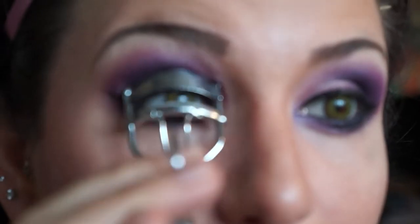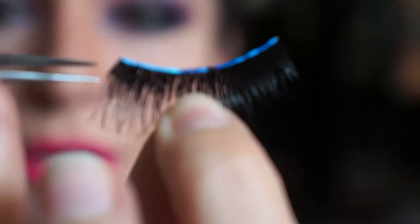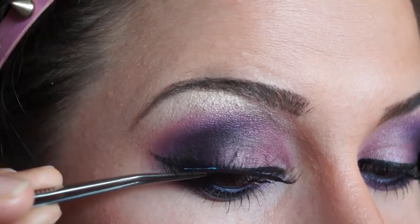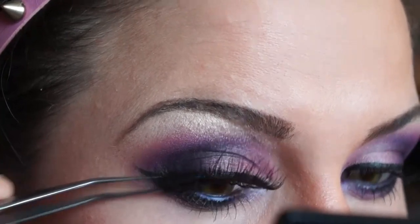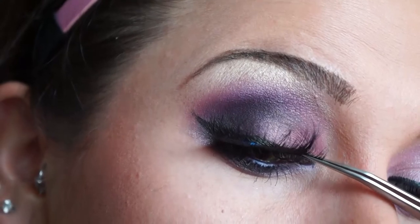Okay, let that dry for about 15 to 20 seconds and curl your eyelashes in the meantime. Take your tweezers and pinch the outer edge. Tuck them behind your natural lashes. Apply the outer edge. Okay, now drag to the inner part.